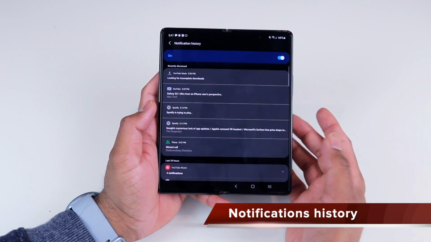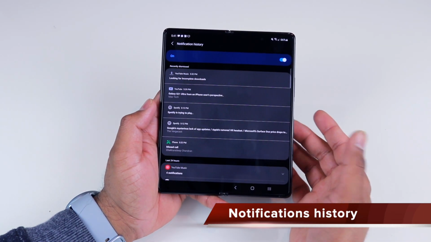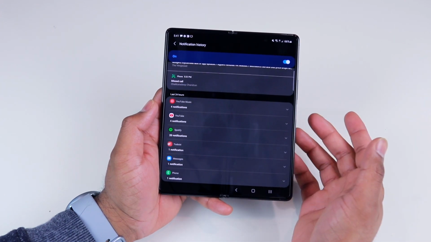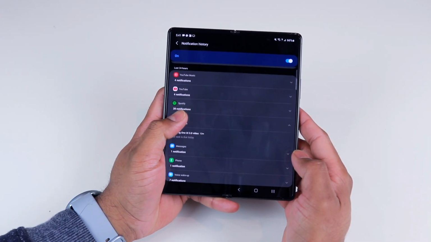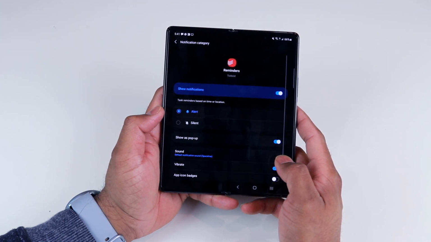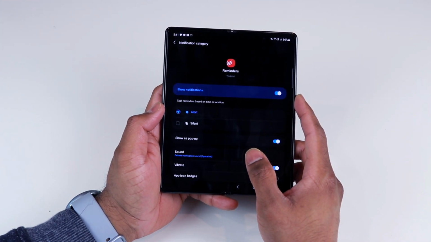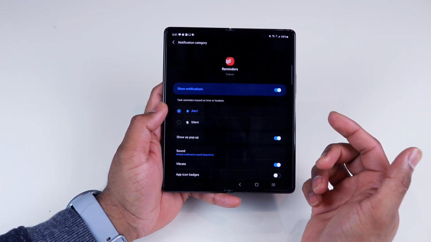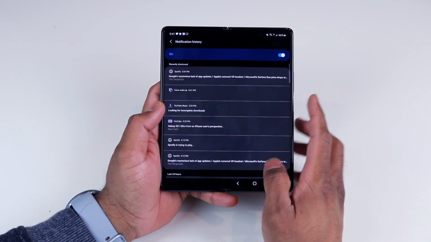Now, this is useful if you want to go back and look at what you did. For example, if I go to my Todoist app here, I can expand it and I can see that I have a notification. But when I tap on it, it actually takes me to the notification settings of that app rather than actually opening the app, which is a bummer. But I think I can live with it for now.